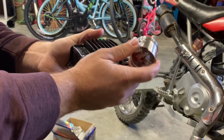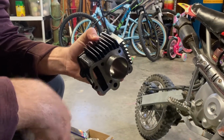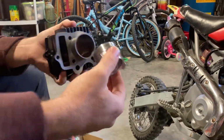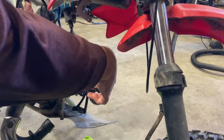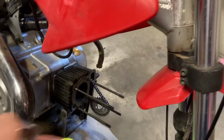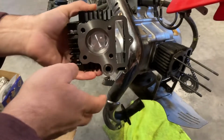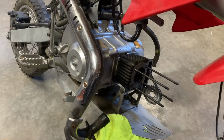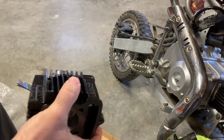And again, this one's 86 cc's versus the one that's on the bike currently, which is 72. So a little bigger. I don't know how well you guys can see that. I'll set the piston up there. Yeah, not a whole lot of difference in cylinder size, very, very close to the same size. But anyway, I'm gonna pull all this off. We'll put this together and see what she does. Cut back in just a second when I start pulling the cylinder off.